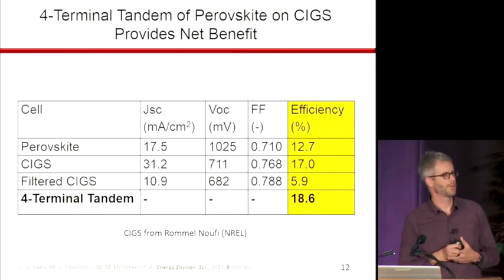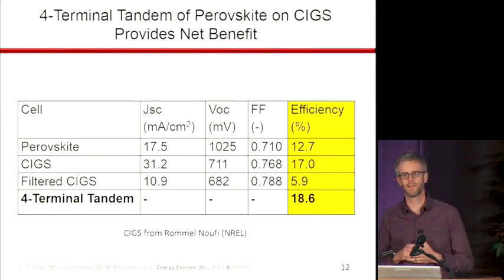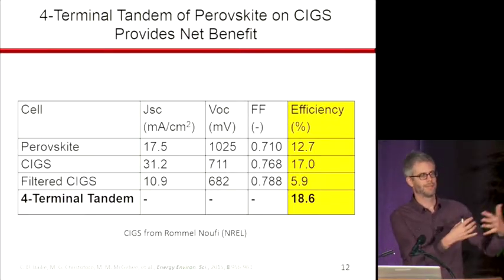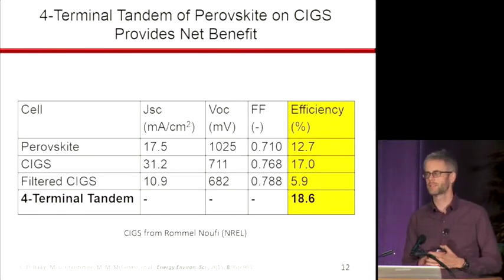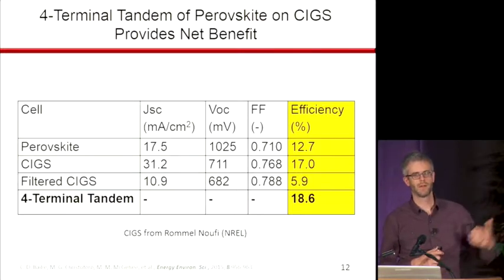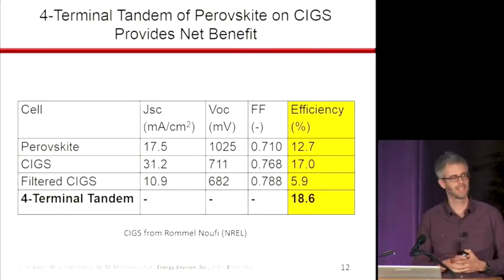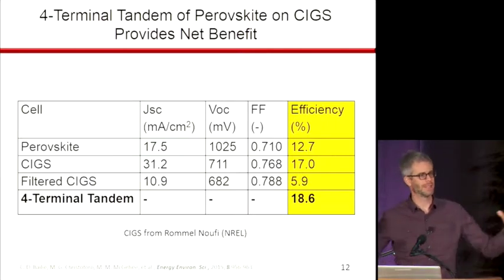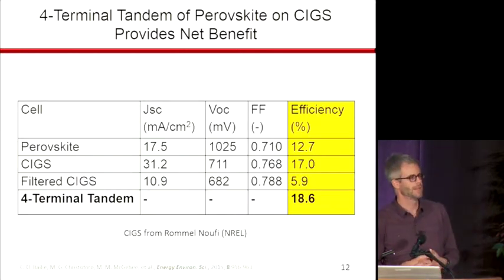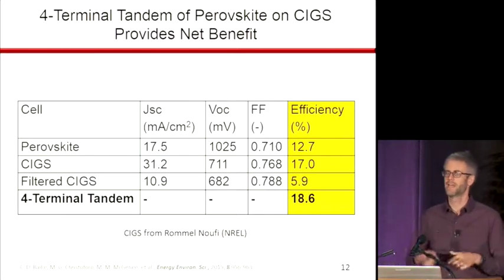But note that our perovskite cell was only about 12.7% efficient. When we did this a little more than a year ago, we didn't yet have a good procedure for making the perovskite cells. Other people are hitting 20%, and we don't see any reason why our semi-transparent electrode would be incompatible with their device. If we could gather everything that's been done in various labs around the world and get it all working in the same stack, we'd be at about 23% for the tandem today, and of course hope to do better going forward.